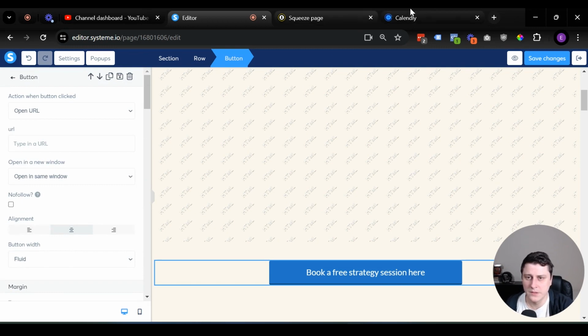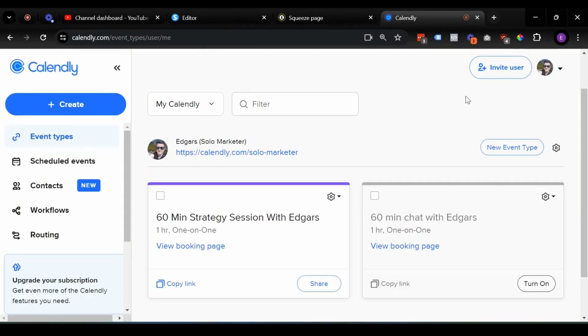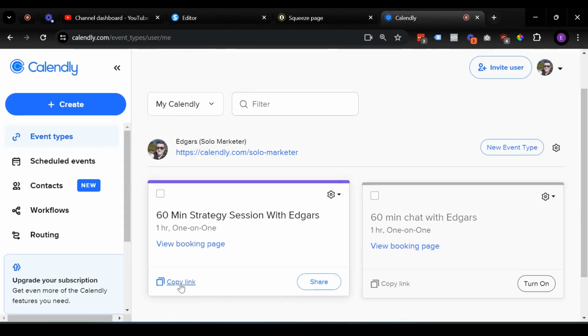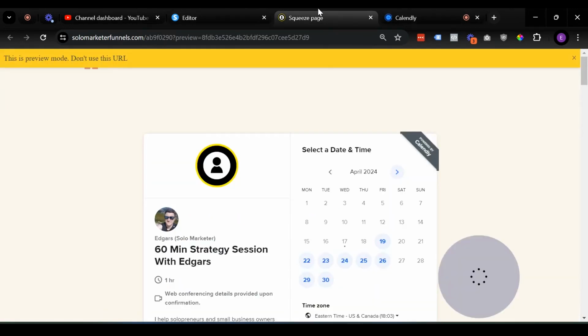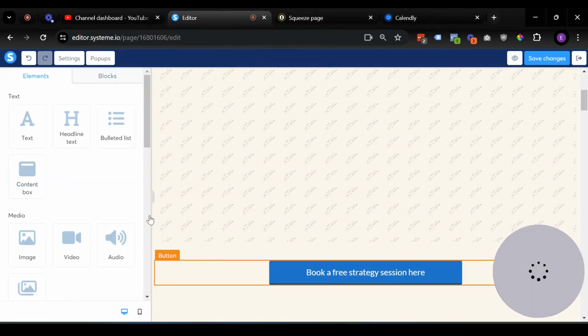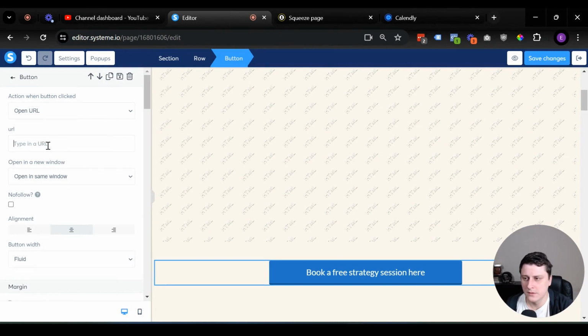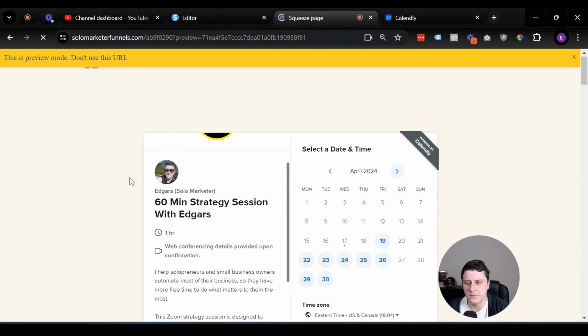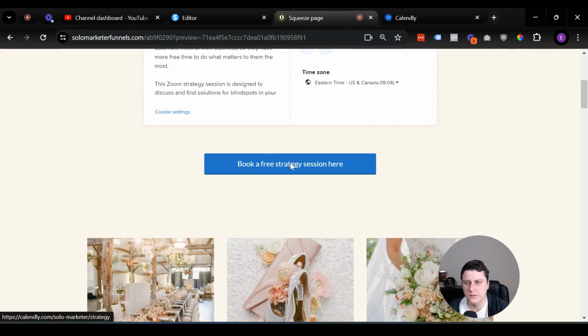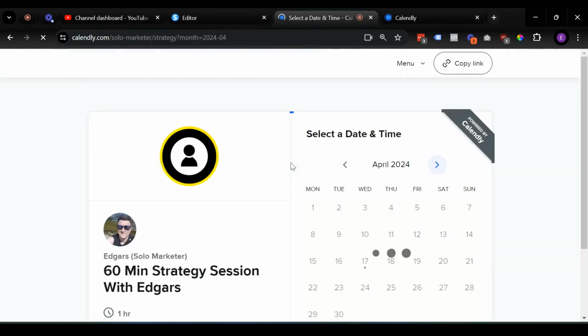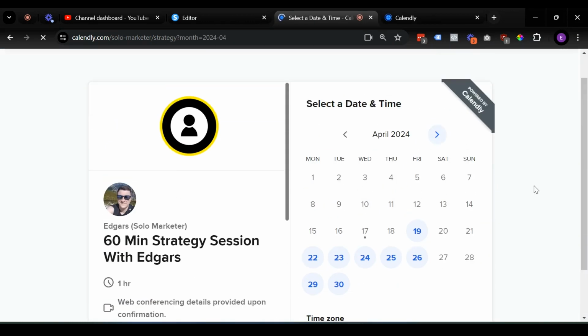And then scroll up. Let's go back to Calendly. Let's close this. And now we want to click on copy link, which we paste in here, click on the button, paste it in here, right? Save settings, or save changes rather. And let's open the page again. Now in this case, this is the first one, right? This is the embed one. The second one is a button that just opens up the Calendly. If we click on it, it will open up the Calendly page, right? So this is the second option.